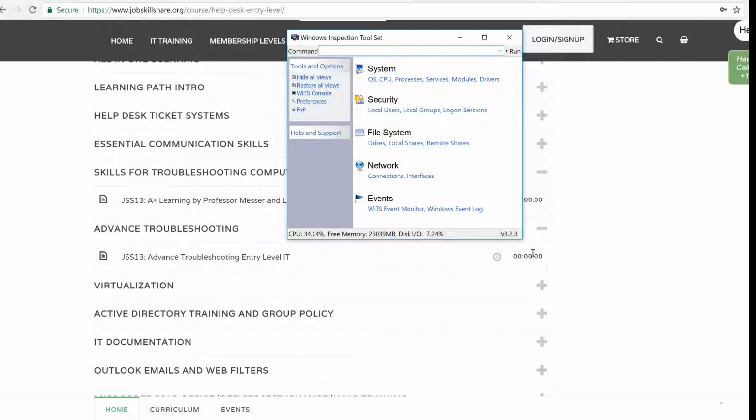Then when somebody asks you in an interview, you should be able to use these names. CPU-Z, I have worked with Windows inspection tools. I know this really cool stuff, I can troubleshoot really advanced stuff. And you can talk about JobSkillShare, that I've finished the whole course. This is where your confidence level is going to be really high when you talk to someone in an interview, and people are going to be like, this person knows more than just A+. It's not about just paper. This person has actually done something.